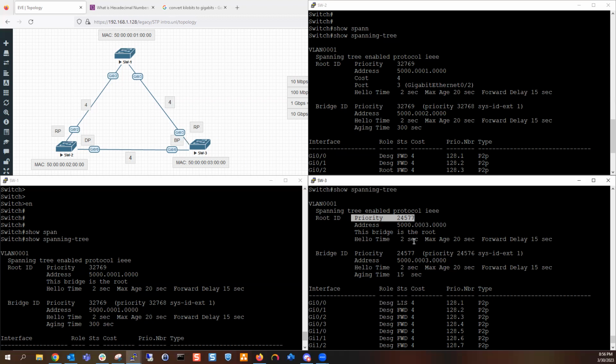Because the default priority is this, like I told you guys, 32,768 plus the VLAN. We're running in VLAN 1, right? So with the bridge priority, you can increment or decrement by 4096, plus the VLAN. That's correct.